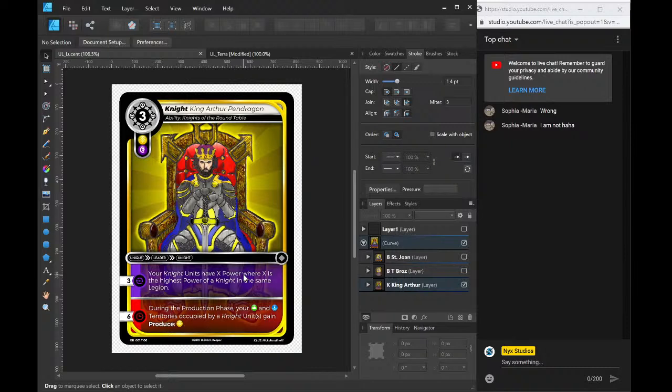The main reason is really price. Affinity Designer is a one-time payment of $50, and it's quite comparable in terms of tools and features to Adobe Illustrator. Of course, Illustrator is going to have a ton more features, and there's not much I can do about that. But Affinity Designer is constantly updating and has a really great community input program, and I just really love everything that it can do.